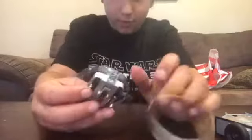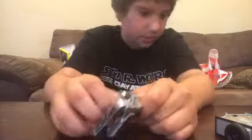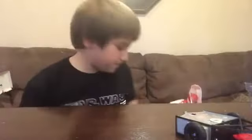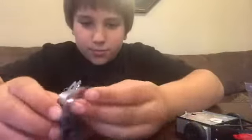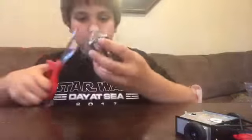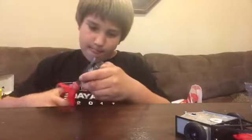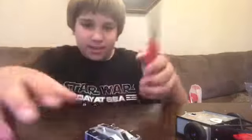Okay, so we just took this one out, and it looks like we need my scissors. Okay, guys, sorry. When I moved my table, something just fell. As you can see, we have this miniature battle bot. Like I was saying, we need my scissors. Let's cut this baby out. Got it.